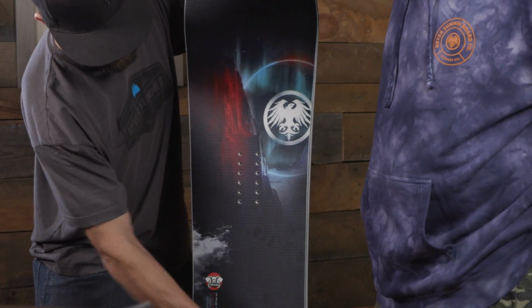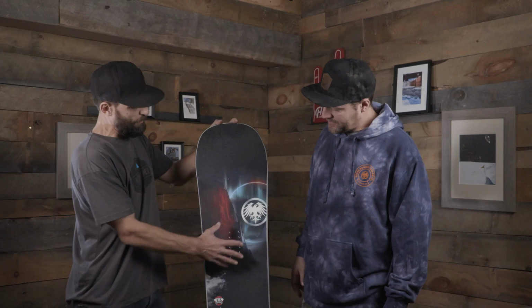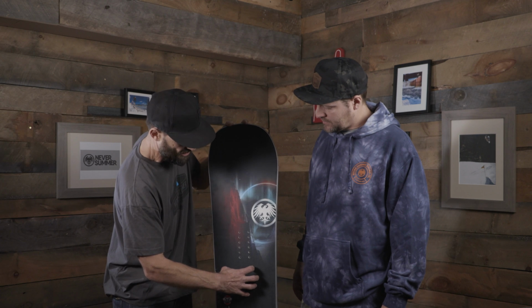It's a mid flex. So if you're a stronger rider, bigger rider, or going huge, what we did here is we added carbon X's over the core. There's carbon X's underneath the cambered area of the board on both sides. The bamboo core is going to keep it light while still stable and sturdy. Another feature is this: it comes in a mid-wide.